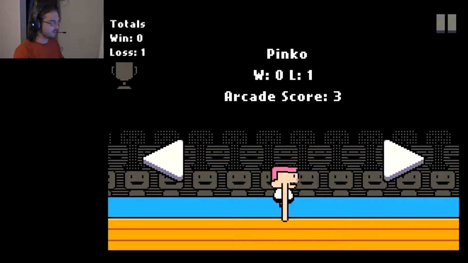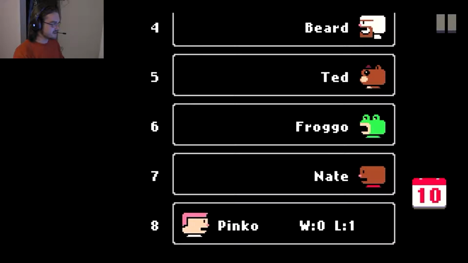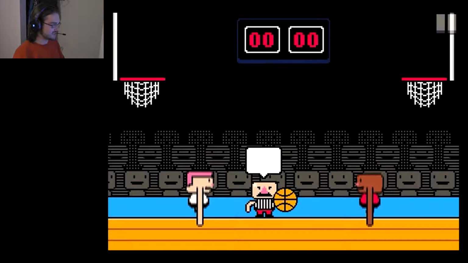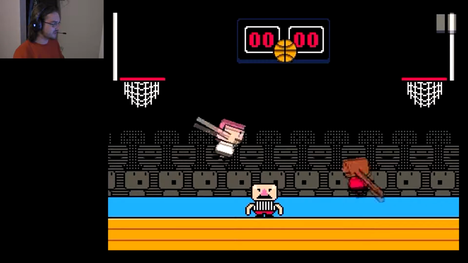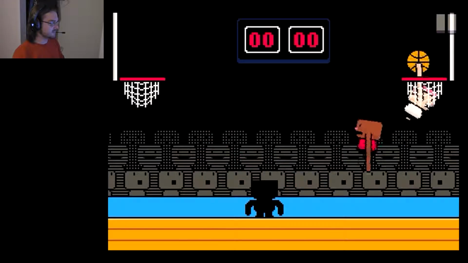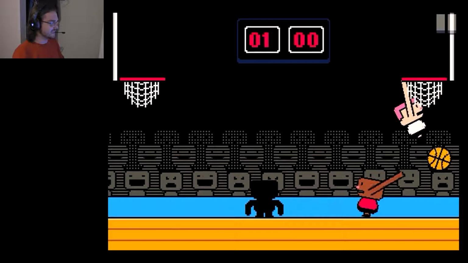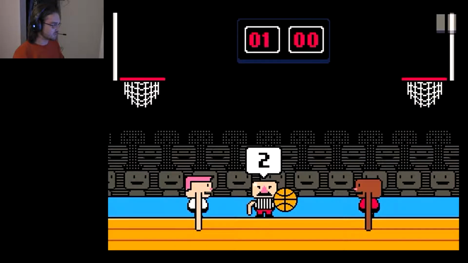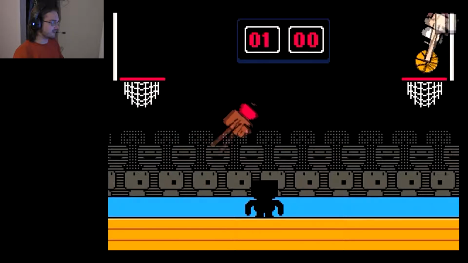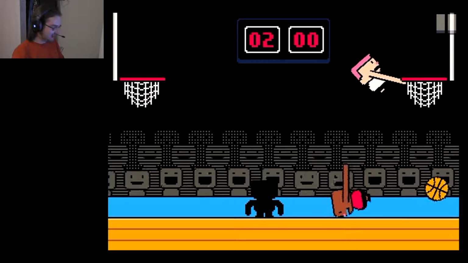We're going to go back to the menu, and we're going to try career mode. We're going to play as Pinko, and we are going to get this started. First game of the season. First person to 3 wins. Oh, and I take the lead. 1-0. I'm such a winner. Mine. Come here. There we go. That's how we do it!